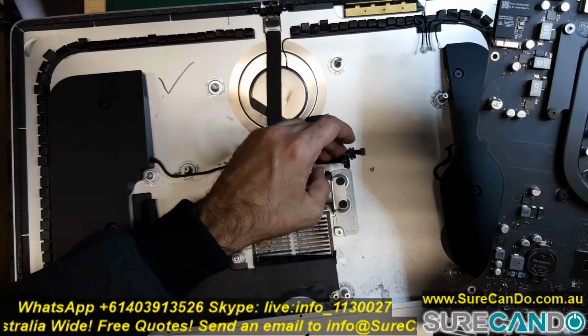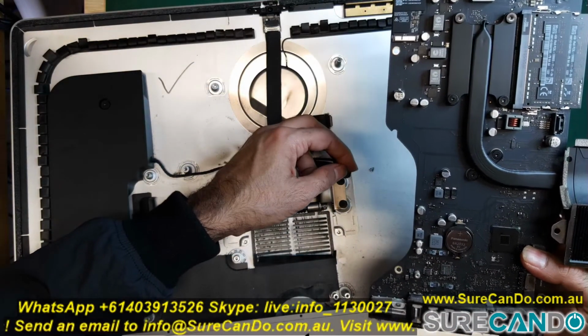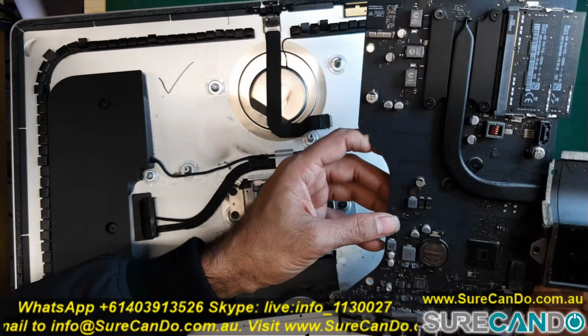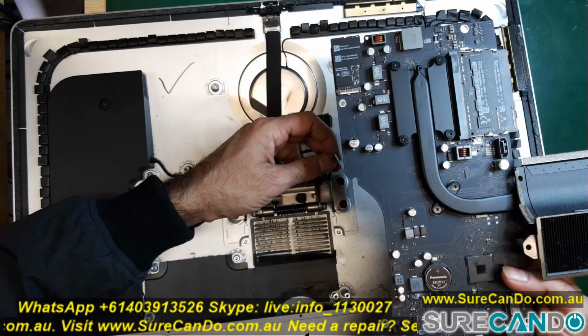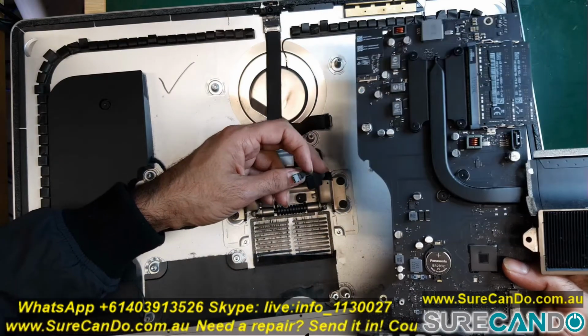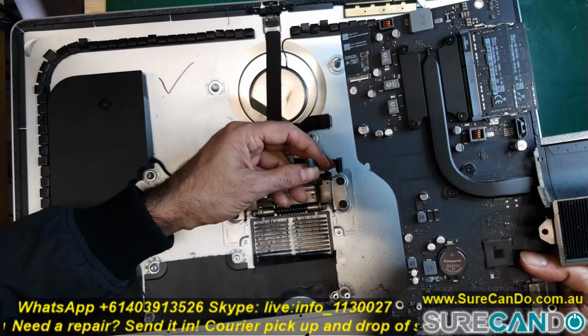And here now you can also access the RAM, and this is the bit that is damaged, the little connector bit, plastic bit that is part of the motherboard usually. It just came off because I yanked it a little bit too hard, but not a big deal, and I'll show you how to put it back later on.